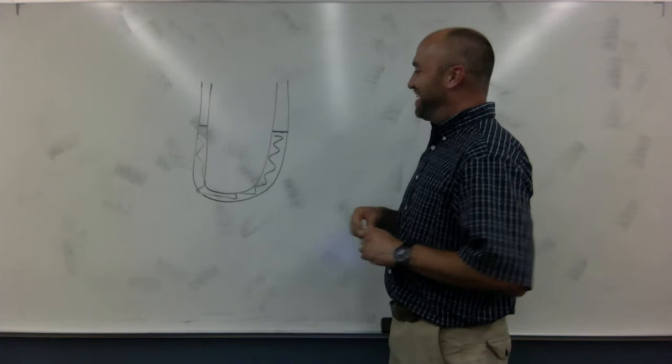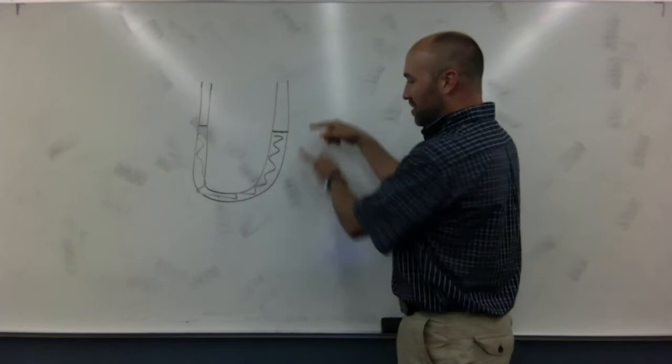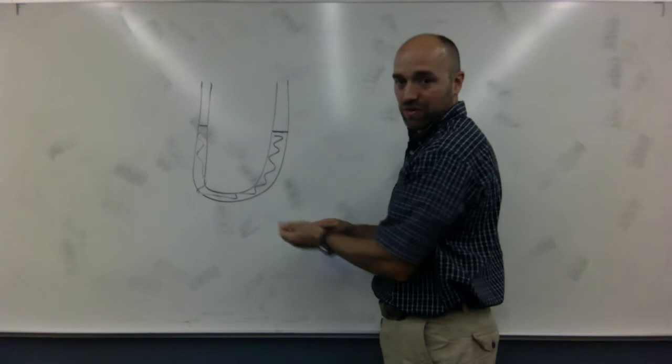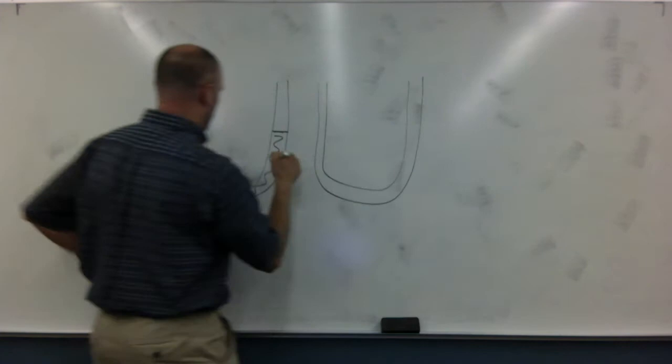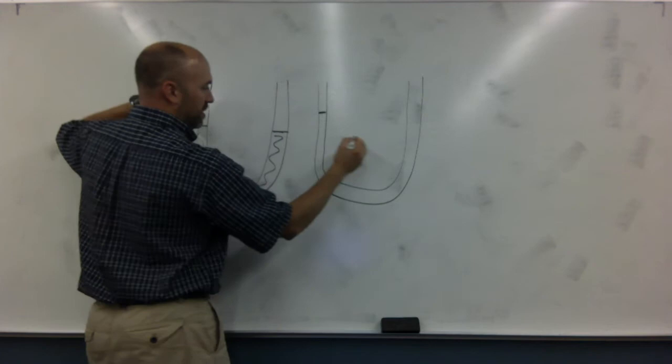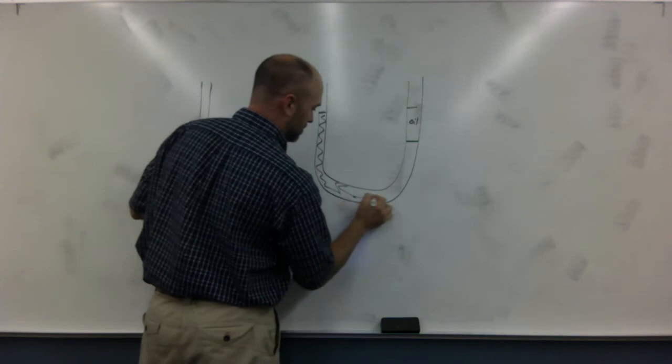So you start with this, and then step two, you pour the oil into one side. Now, oil is lighter than water. It's less dense, so it's going to float on top of the water, but it will push the water down a little bit. And so you get that second picture where you have the same tube, but now the water on this side has risen a little bit higher, and the water on this side has gone lower. From here to here is oil, and all this is water.